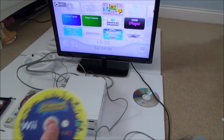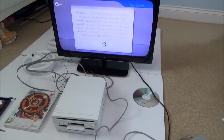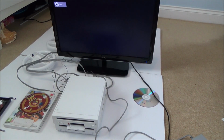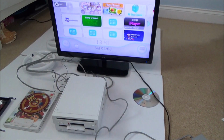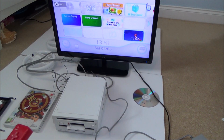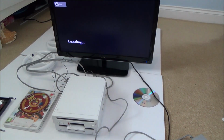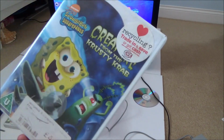Right, let's try this one. That one's asking for a software update, which I can't be bothered to go through at the moment. This is another SpongeBob one, the creature from the Krusty Krab. Okay, well that one's working fine. So out of all of them, we've got this one working.